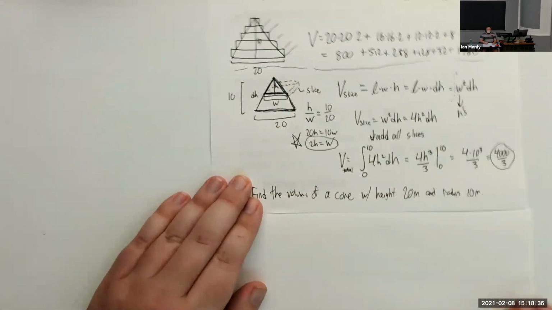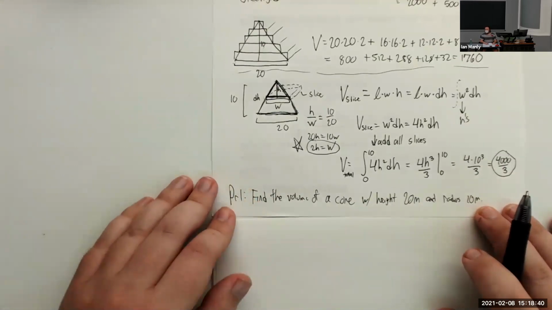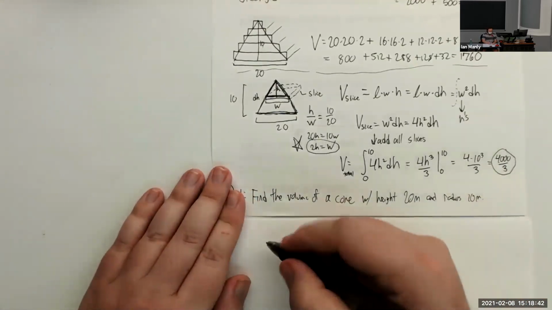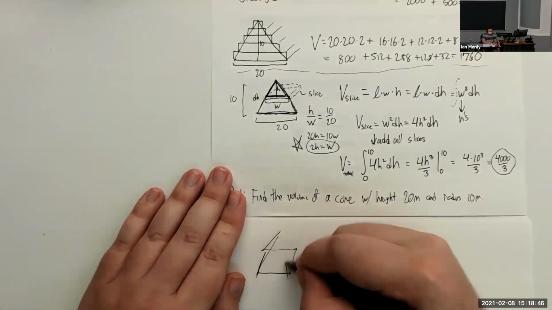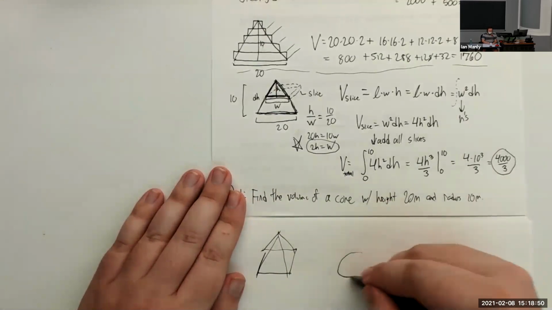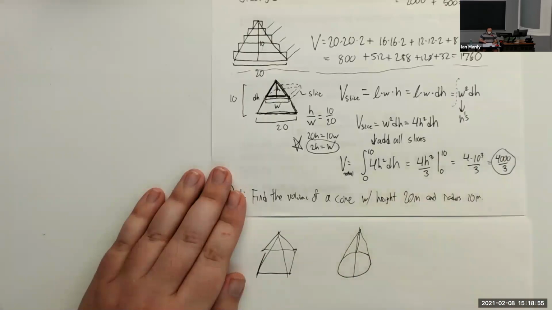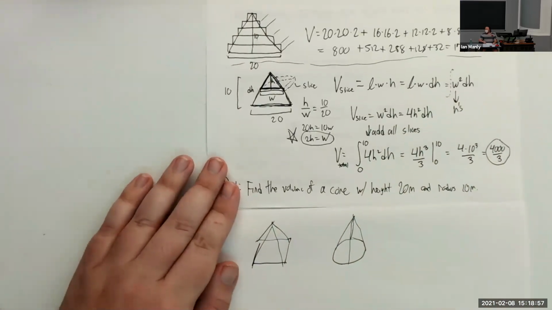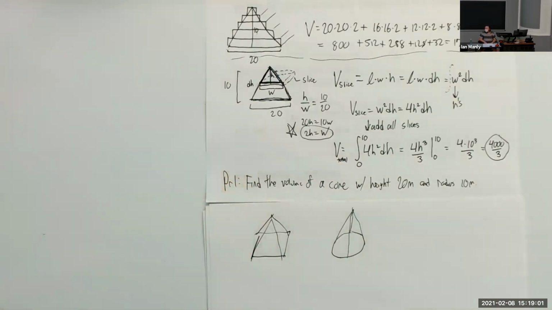But yeah, I want you to use the same kind of reasoning that we used in the previous problem to do this. And now there's only one difference between the previous problem and this one. In the previous problem, we had a triangular shape, and then the bottom was a square. But in this problem, we're having a triangular shape, but then the bottom is a circle instead. That's going to be our only difference between the two examples. All right, so I'll give you guys a few minutes to work on this.